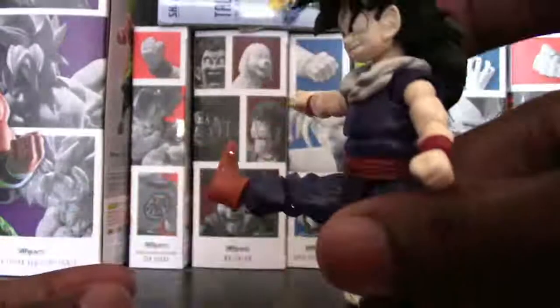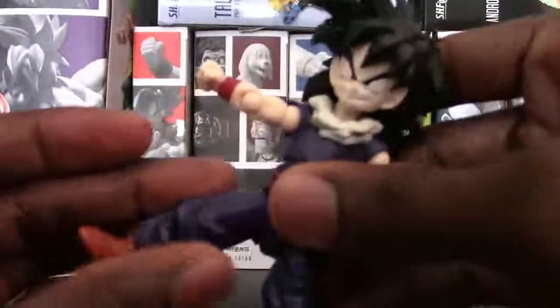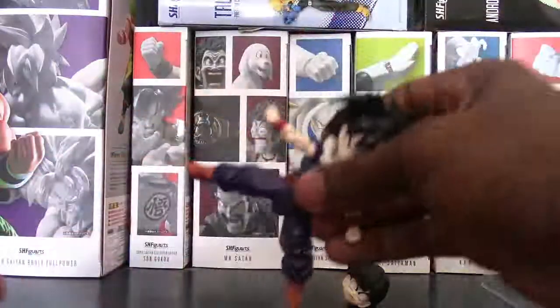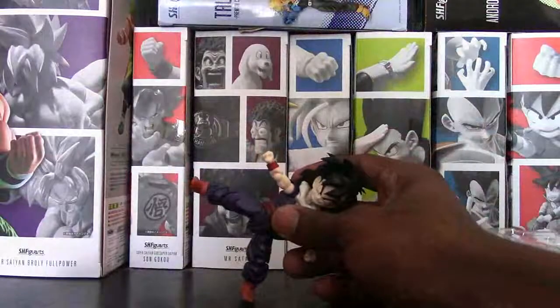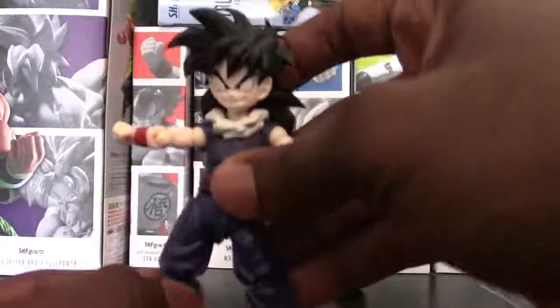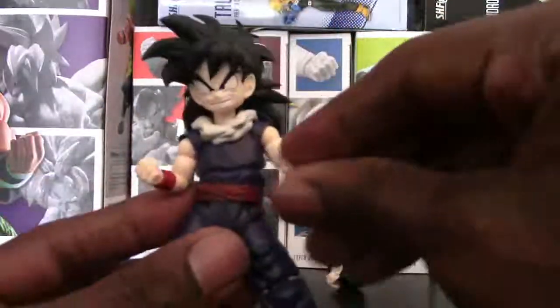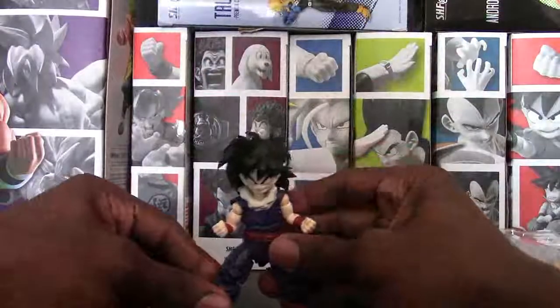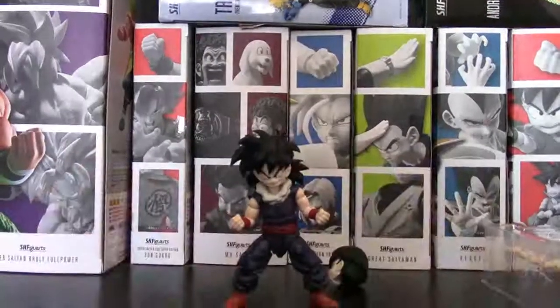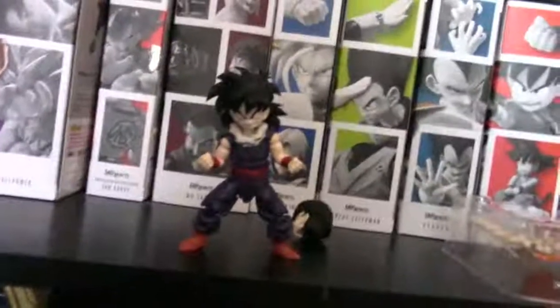You can kick up about this far right here. And to the, I gotta be careful with this since I broke Goku's leg. To the side, let's just take it easy. Yeah, side kick about right there. Doesn't look too bad. Not the best in the world. And of course we got that bend with that toe joint right there. So, for what it is, I don't want to be too judgy for articulation for the child figures, because they're so small, it's hard to get all the right functionality for them. So, let me fix my camera here a little bit down.